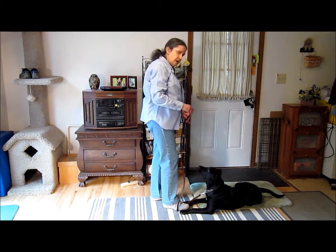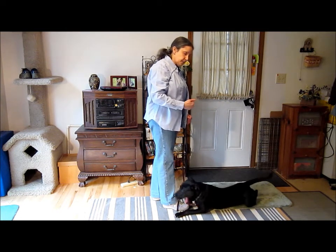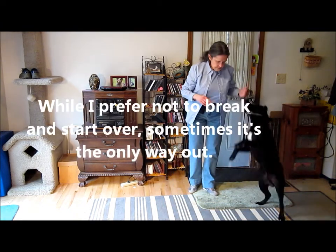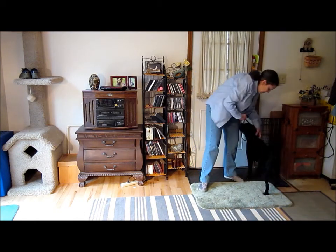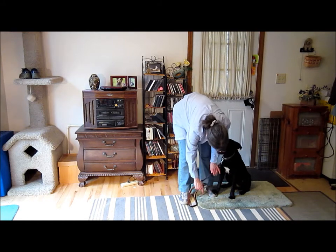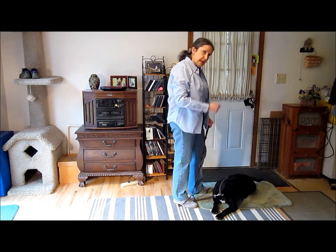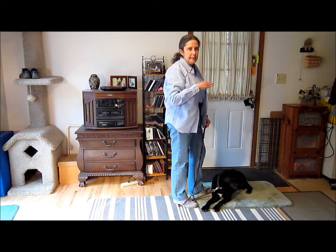Pivot in front. Notice also when I give the command, I'm giving them a second or two to respond before I apply the collar cue. Try this again. Right here. Sit. Now, sweetie, come on. Sit. Down. Good. Stay. Good. Notice that I waited a few seconds before I applied the collar cue. Again, I want him to think about what it is that I'm saying and then apply.